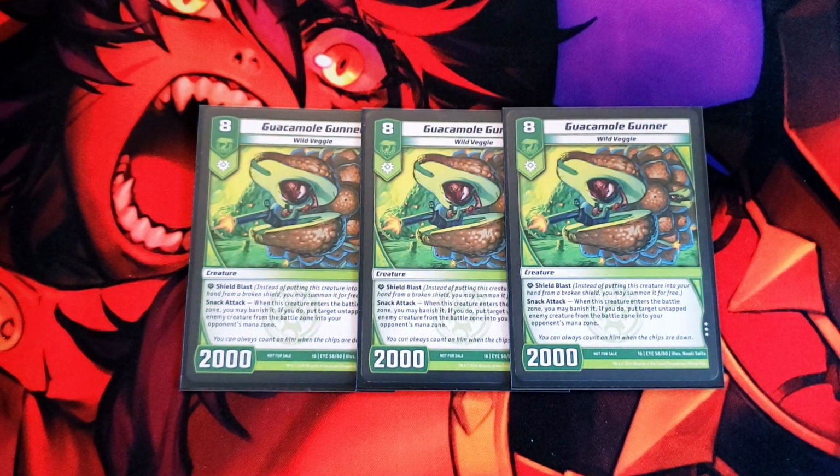It's basically a root trap with power. If this card's in your shield, it's a shieldless creature, you can play it. You can either choose to leave it out as a body, or by sending it to the graveyard, or by banishing this card from the field, you can target a creature your opponent controls and put it in their mana, just like a root trap.